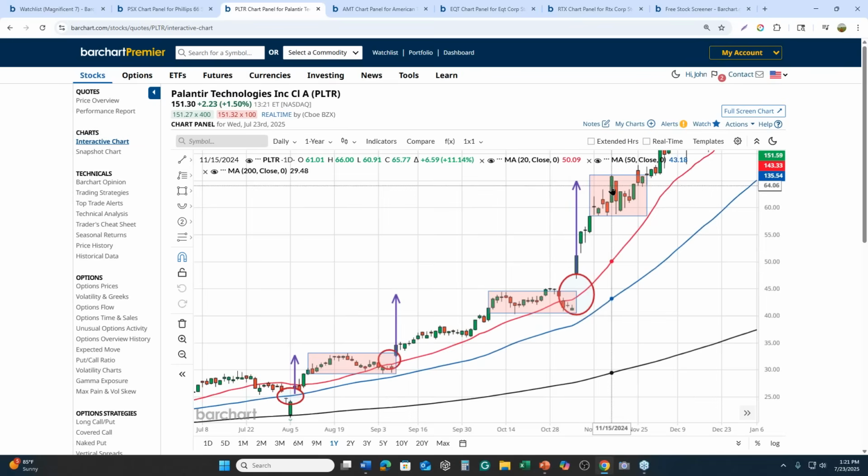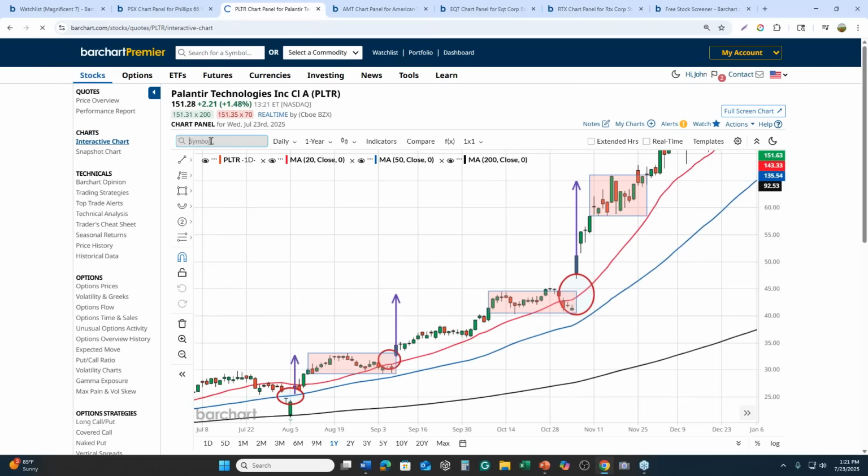Impulse, correction, impulse, correction, impulse, correction. So again, pro tips, many times your impulse and corrections in trends can accelerate. That is another confirmation. But notice these circles here. These circles represent gaps. And gaps, definitely when they're associated with our impulse moves, give us greater confidence in our trend recognition. So let me give you another quick example here.